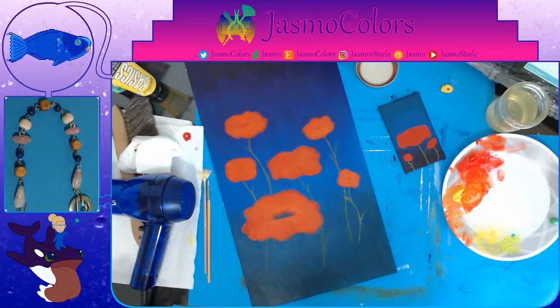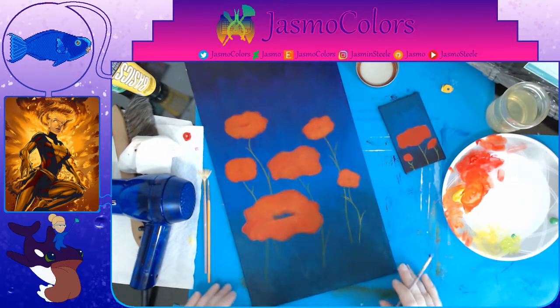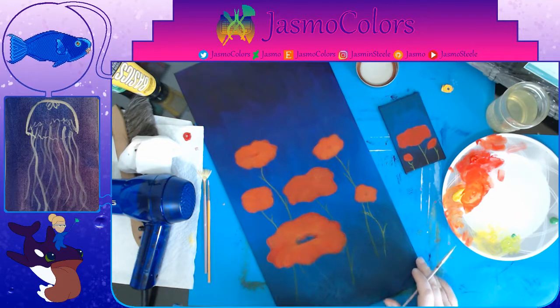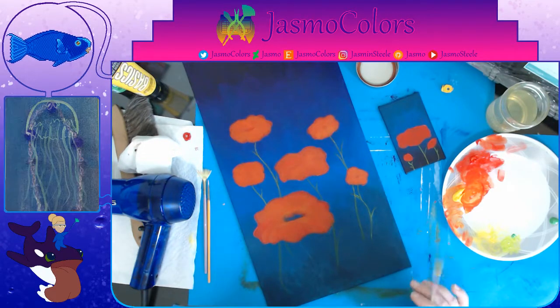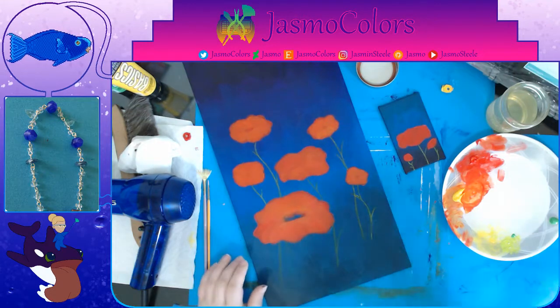Coffee break, coffee break. There we go. One more little stem, and then hopefully that wasn't from me on the wall. One more big stem, and then we might go over all of them again. Especially this little leaf, because it is crossing over.